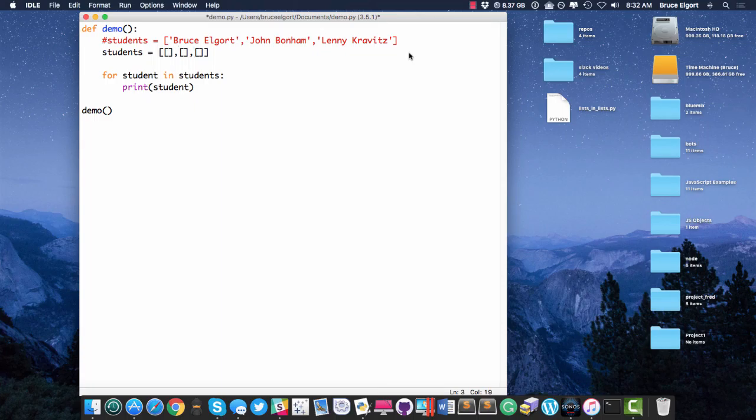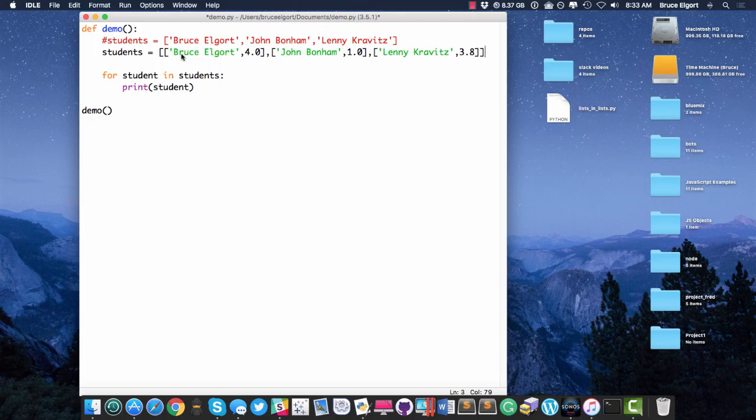Now I put the square brackets in there, so I can now just go in and say, hey, Bruce has a GPA of 4.0, and then John Bonham has a GPA, he's a drummer, 1.0, and Lenny Kravitz, Lenny has, I don't know, he's got a 3.8, okay?